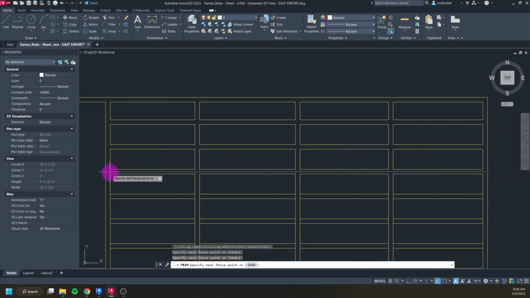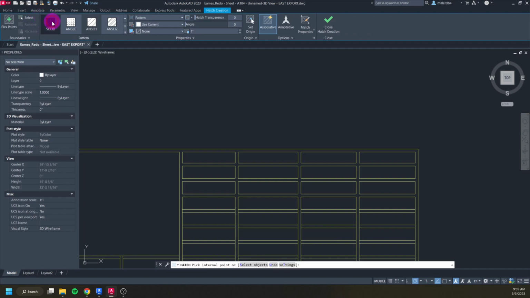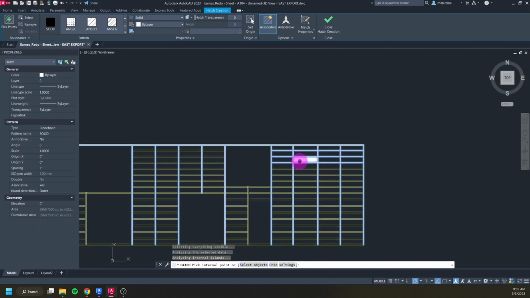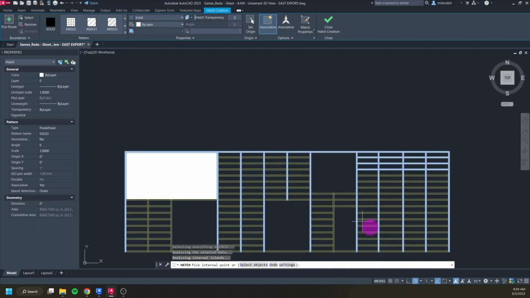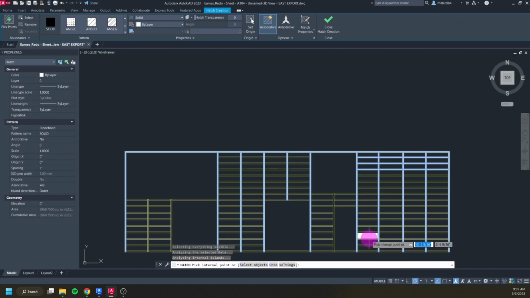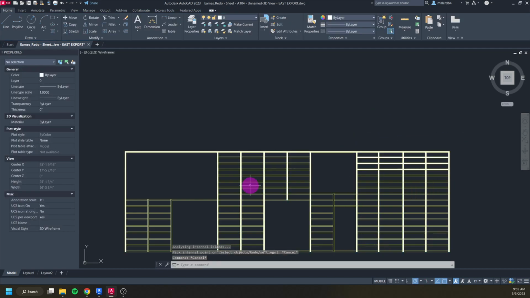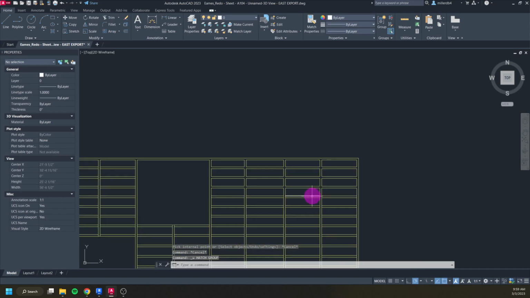One way I can check at the very end if this is going to laser cut all as one piece the way I want to would be to use the hatch tool. And I can just do a solid hatch and have it fill the area. And so then I can see that all of those pieces at the moment are connected to each other. If the whole facade or the whole mullion group filled in, then that means I had done all of my trimming and then I'm good to go. So I still have quite a ways to trim, but a little easier than setting all of this up on my own.